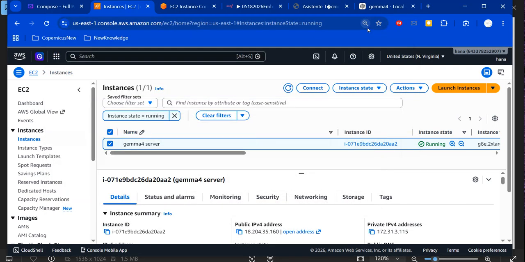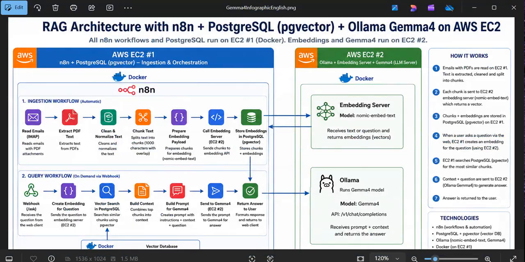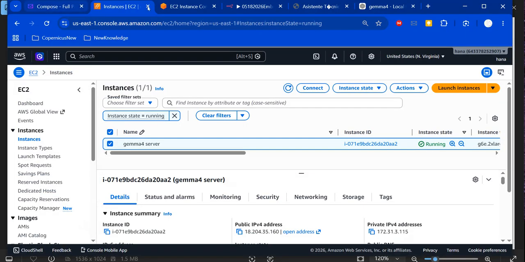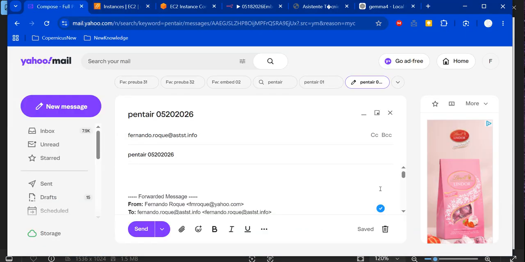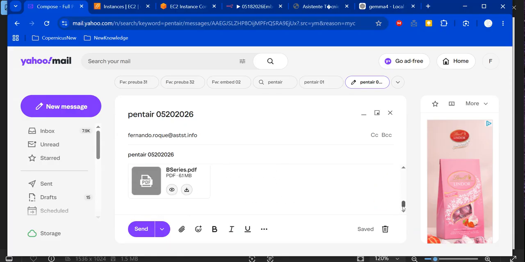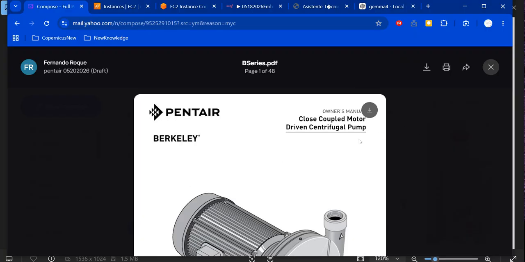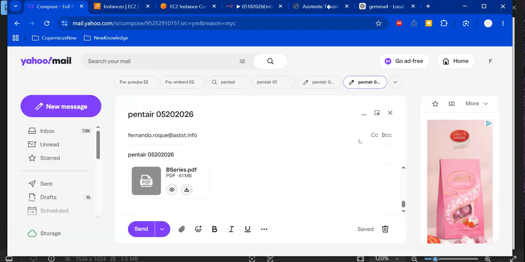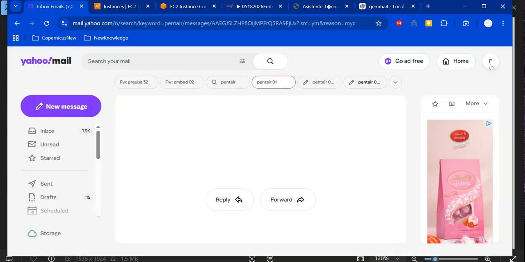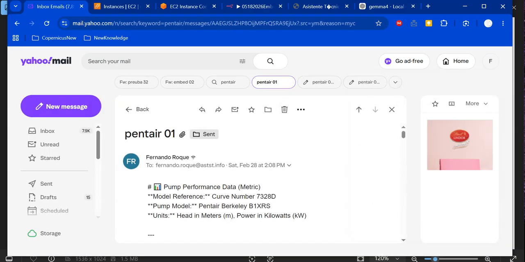So now we're ready to run the first part, where I am going to run the ingestion workflow. Here I am going to send this PDF to the server, and this PDF will be ingested inside the database.